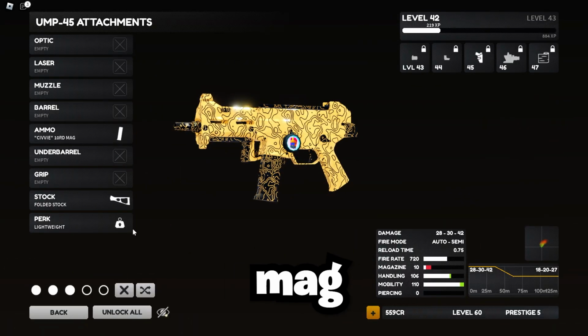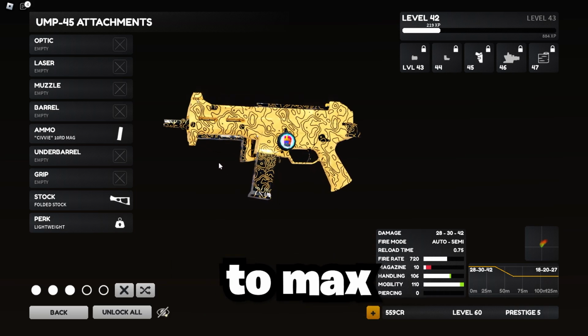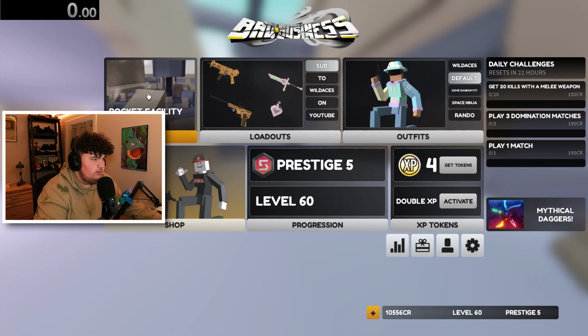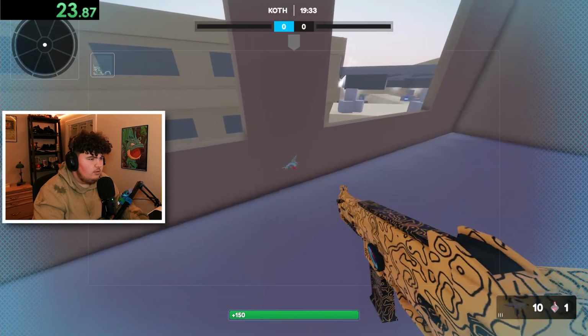Civvy 10 round mag, folded stock, and lightweight on the UMP, to max out on mobility, 110, which is also the cap in-game. But I went ahead and spawned into the game. In my first attempt, this is what happened. 3, 2, 1.